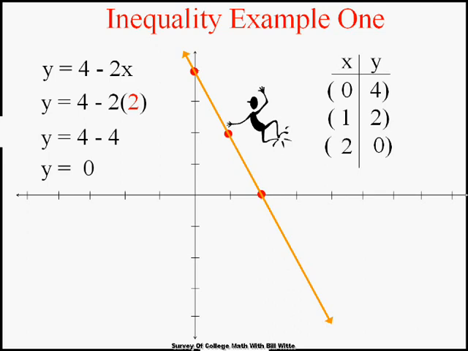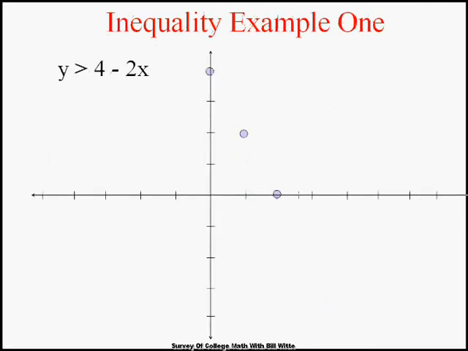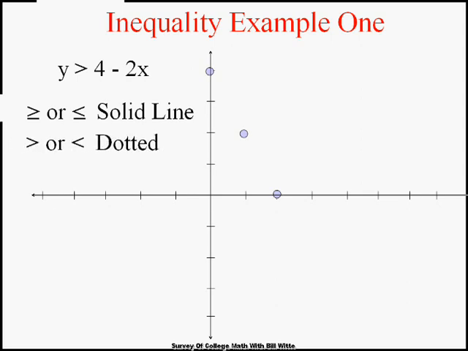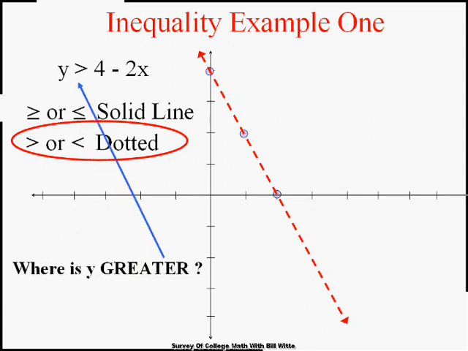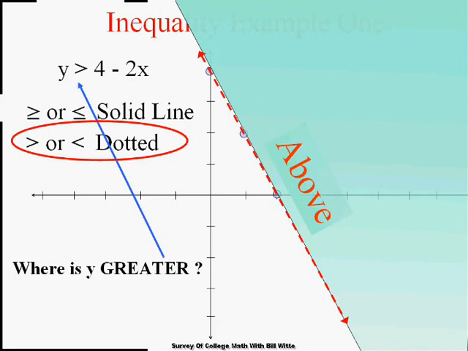I'd get that line. But remember, this is an inequality. Y doesn't equal 4 minus 2x. It's greater than 4 minus 2x. So here's how we're going to represent this. The line is where it equals. If it includes the equals, like a greater than or equal or a less than or equal, then I will draw the line. But that's not the case here, is it? If it's just a greater and not equal, or just a less and not equal, I need to know where that line is, but I'm not going to draw it. So what I'm going to do, you may remember, is put a dotted line. Then, I got to represent all the points that are greater than that line, where y is greater. Where does y get greater? Above or below? Good thing you solved for y. Y is greater, so remember you shade above.